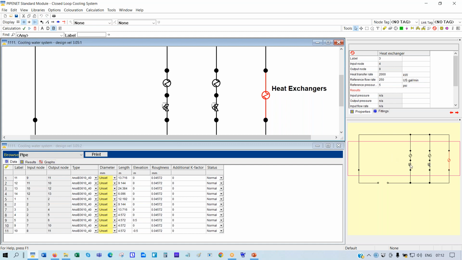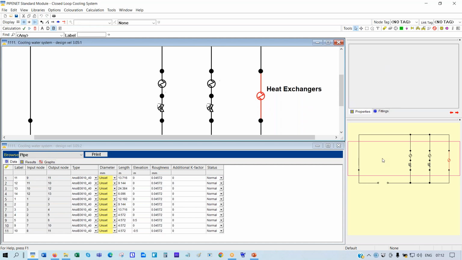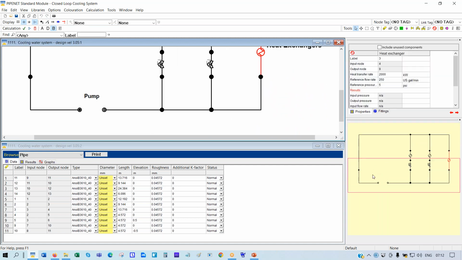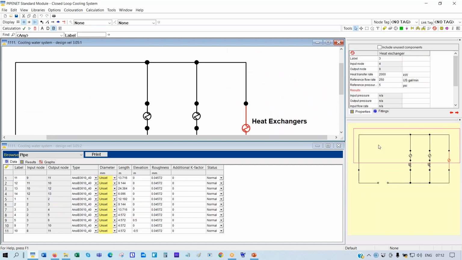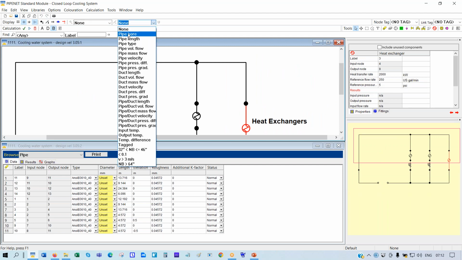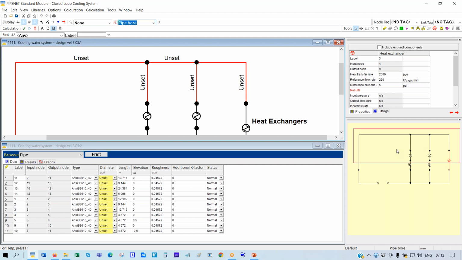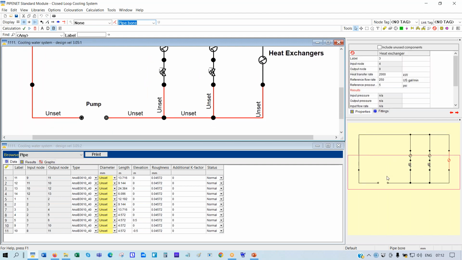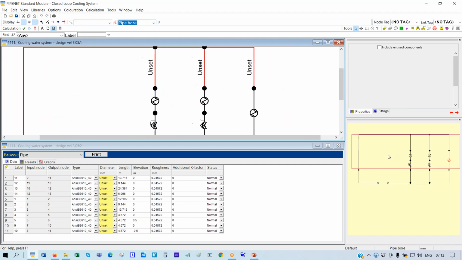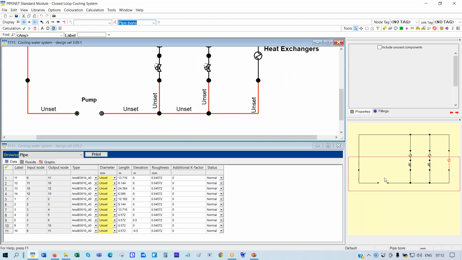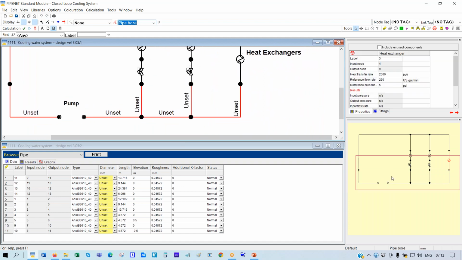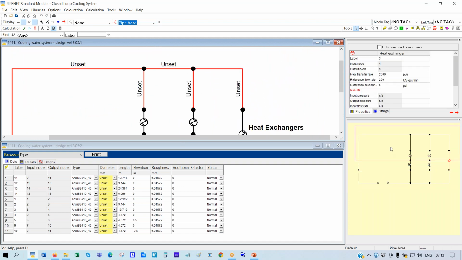And this is very useful to tell you in an instant where you are. The second purpose of this, you can actually click on that rectangle and move it about. See, for example, if I show the nominal size, which is of course unset at the moment, and if I want to see what they are, we'll have a look at it when I do a calculation. You'll find the use of that.